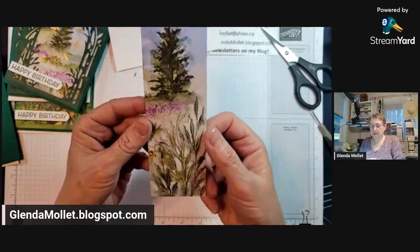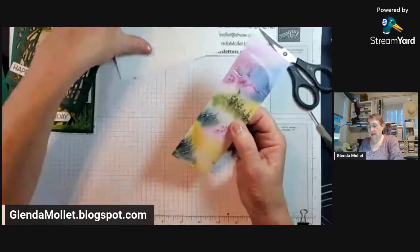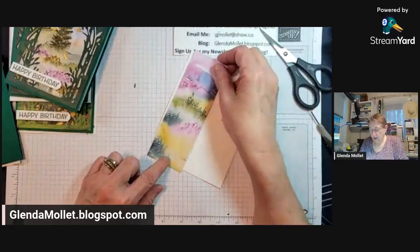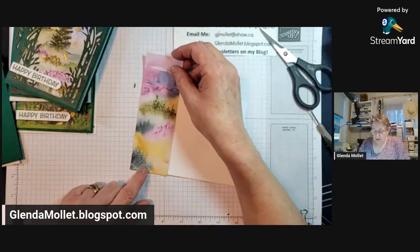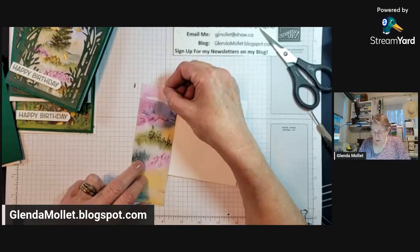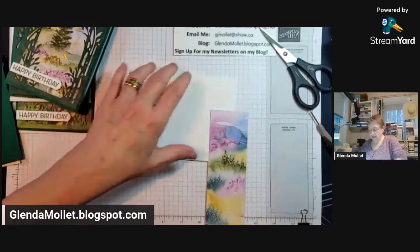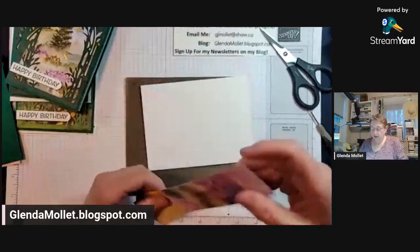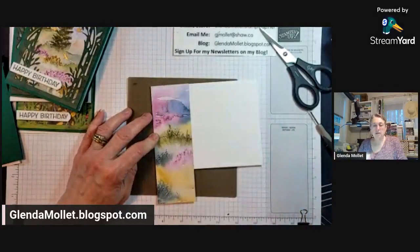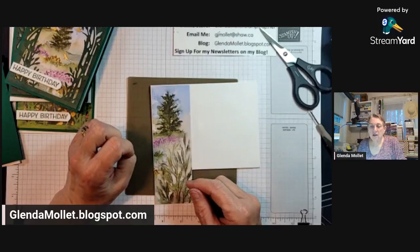Oh, look at how pretty that is on the other side that I didn't use. Okay, so I was going to use this here on the envelope, but I don't think it would look any good because it's sideways. So how about if we just stick it on here? Let's do that. Okay, I need this. Okay, which side should I use? Tell me, should I use the pink side or should I use the green side? Not super happy with parts of it.